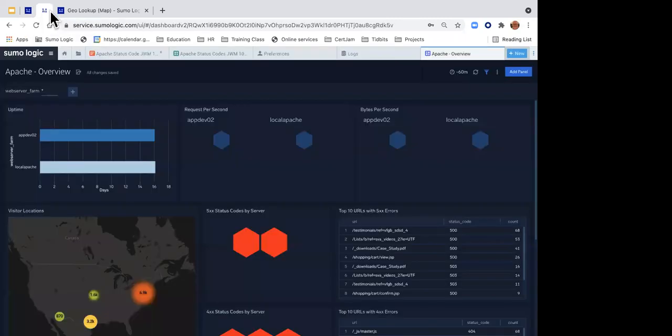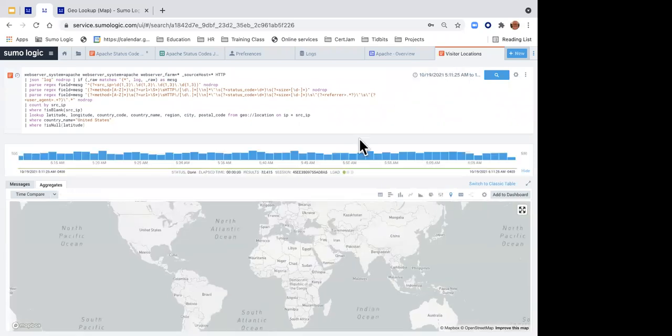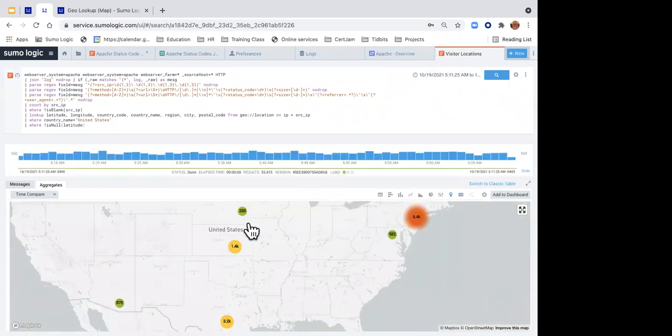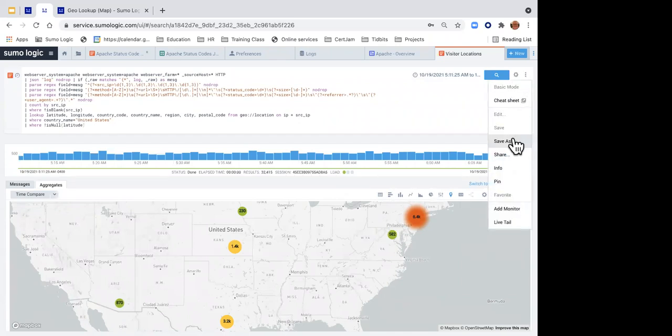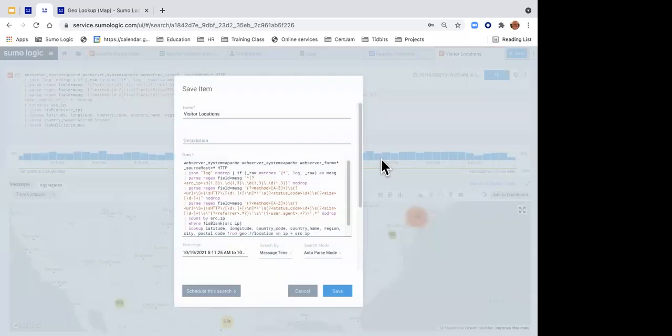But what I want to do is go back to our visitor location query right here in this dashboard. This time I want to open it up in search. So open in search. It's going to open it up in a search tab, and there's my query. And then here, if you want to schedule this and or create some sort of a conditional alert, under the 3 dots here, this more action button or kebab, whatever you want to call it, you'll notice there's a save as button. And by the way, for test purposes, if you want to schedule something to create an alert, you're going to click on this save as button. That's what you're going to want to do.